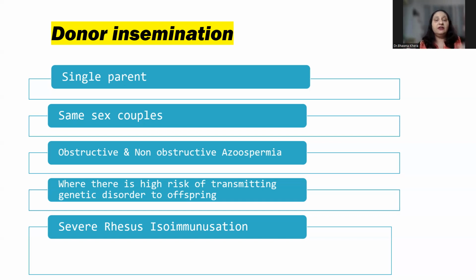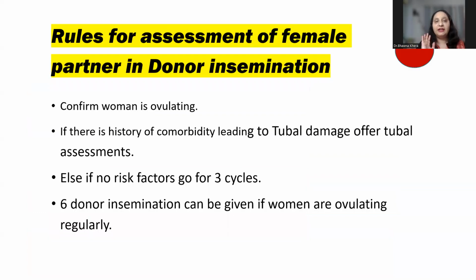So now we have seen when to choose donor insemination and when to choose simple IVF. Whenever you are doing sperm retrieval, you can do IVF if it is not a case of severe oligozoospermia. But if it is a case of severe defect, you will choose ICSI. Right? Up till this, it should be fine.